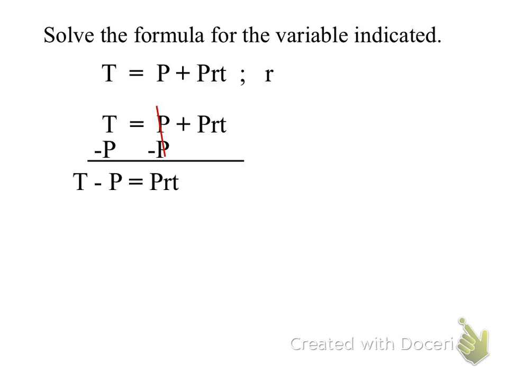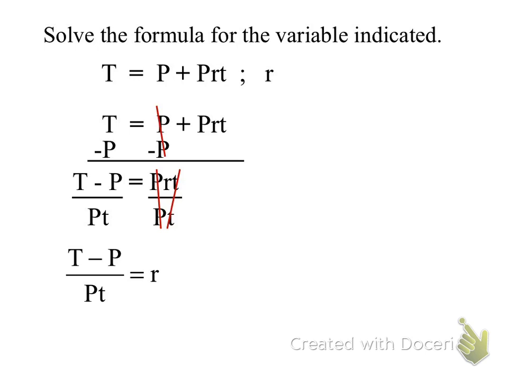Now, what do you want to get alone? What I did is the R, so I divided by PT. Perfect. Dividing both sides by PT, and now you are left, and stop. Do not try and simplify this. If you simplify, you are likely to get it wrong, so don't. All they're asking for is get it alone. Right now, you don't have the skills to simplify this. You will do this by the end of this course.